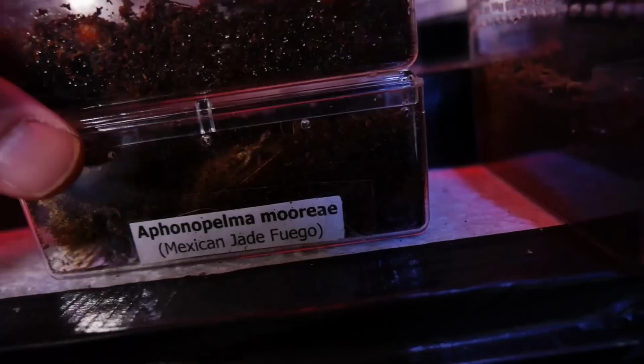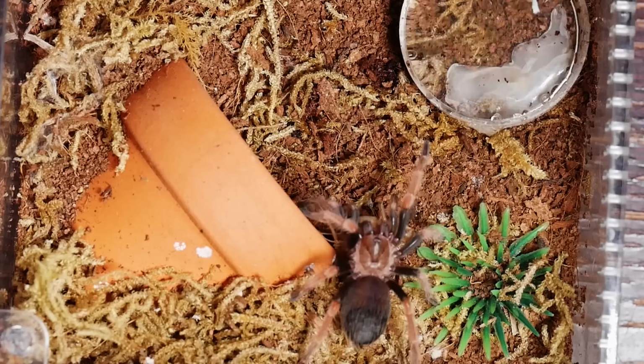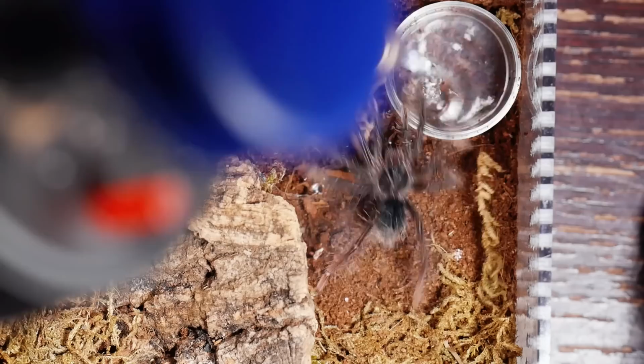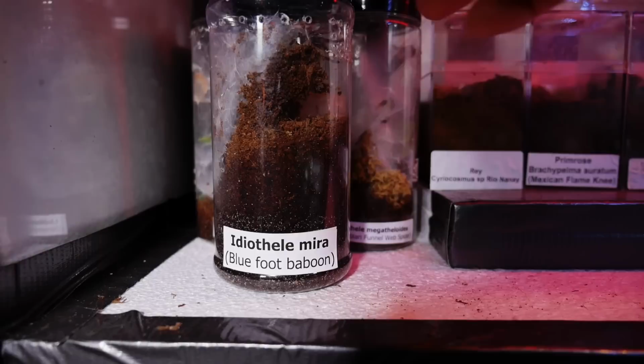Here we have Ada, the Brachypelma bayme, another one. And Theraphosa apophysis, the Goliath pinkfoot tarantula. There's Idiothalmira, the bluefoot baboon. Nice little fossorial species.